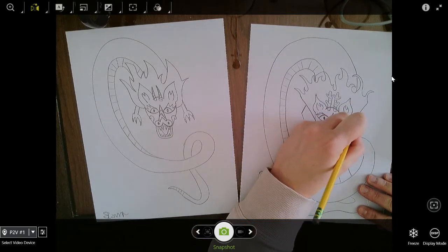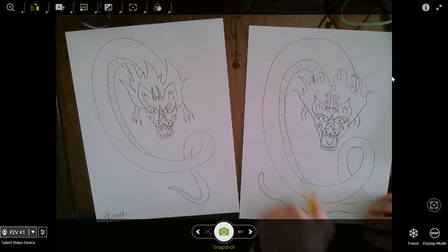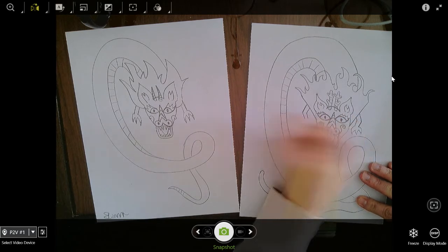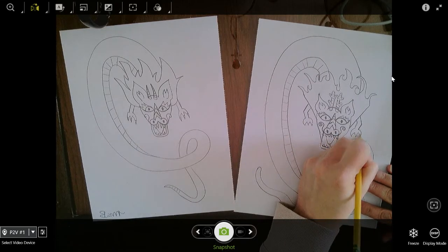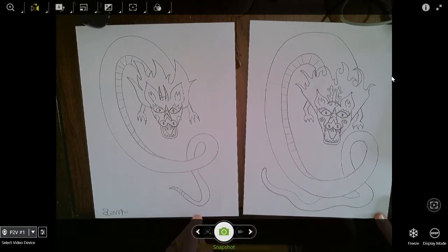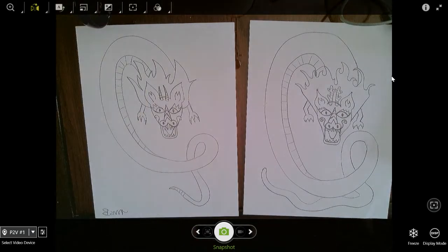Let's draw the other side of his arm. So we're drawing the similar lines, right? Just a little bit away from the first one. And then now let's draw that curvy M shape. I like that. And I'm going to kind of give him some little fingernails too.